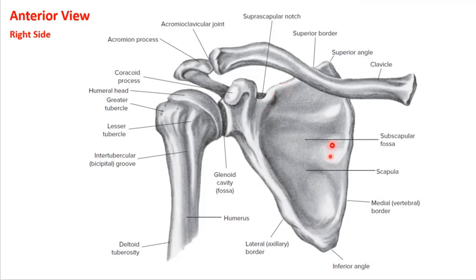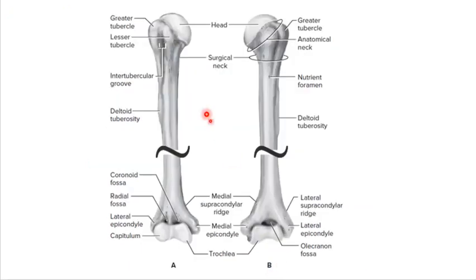So again, there's the clavicle, the thorax, the scapula, and the humerus, and then we'll look at the humerus a little bit more. You have a proximal end and your distal end. You can see the head of the humerus there. You have the intertubercular groove, and it's talking about the tubercle, the greater tubercle and the lesser tubercle. These are your main attachment sites for your rotator cuff muscles.